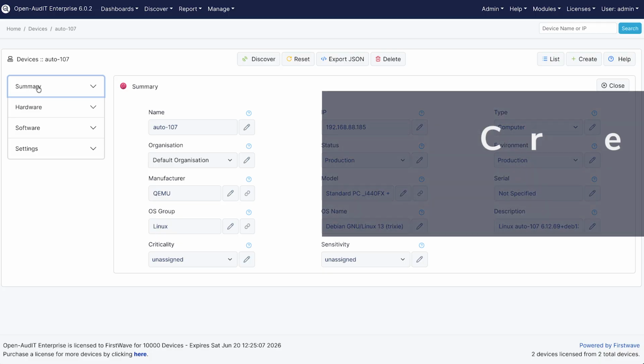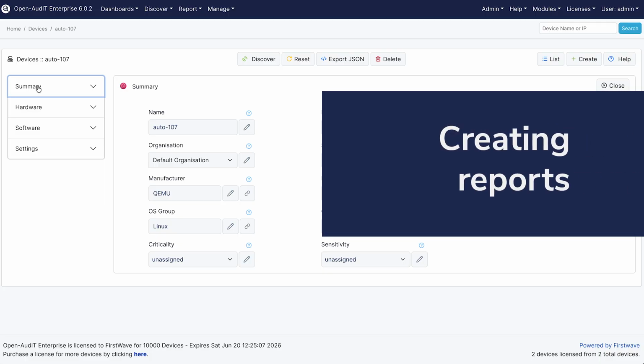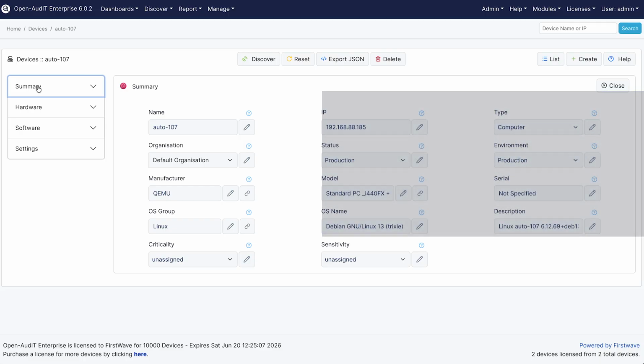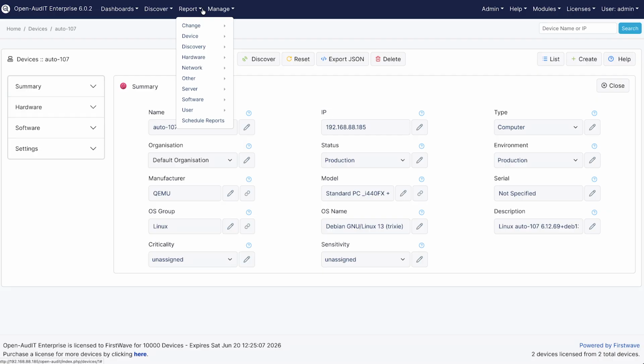Reporting is an important tool in any organization, and this is something that Open-AudIT shines in. Out of the box, Open-AudIT has a sizable number of reports available immediately as devices are discovered and information is provided. Found in the Report drop-down, Open-AudIT categorizes them into the following. These reports allow teams to have visibility across important aspects of an IT asset management platform within their organization, allowing them to also be proactive rather than reactive.